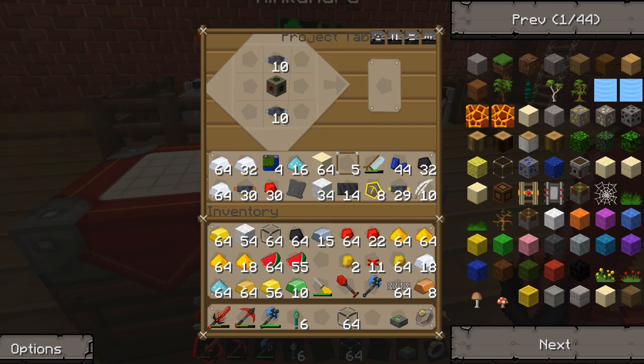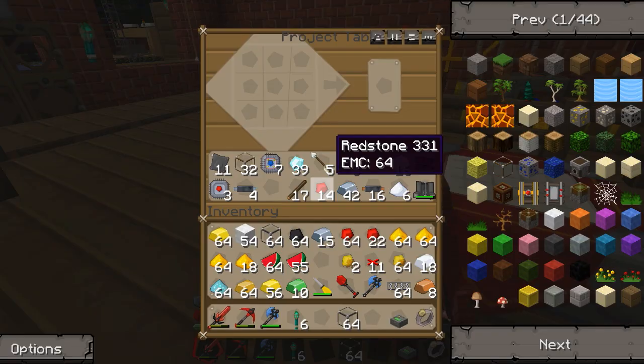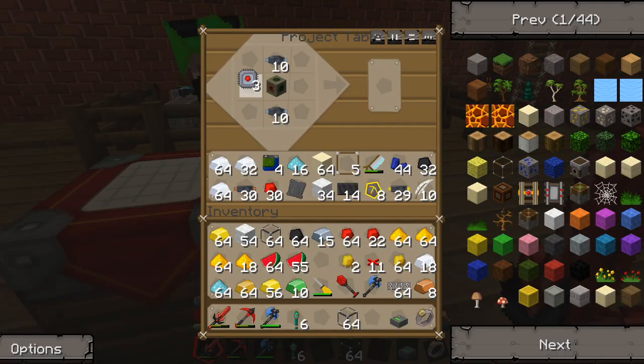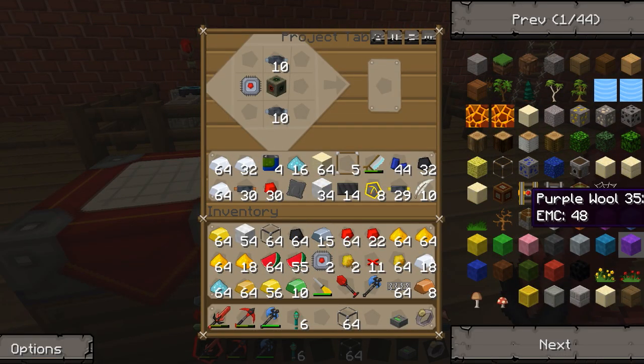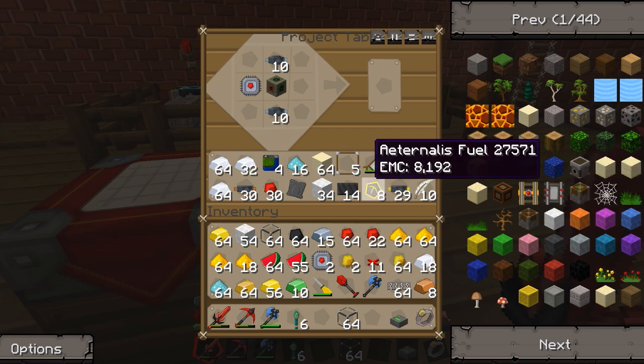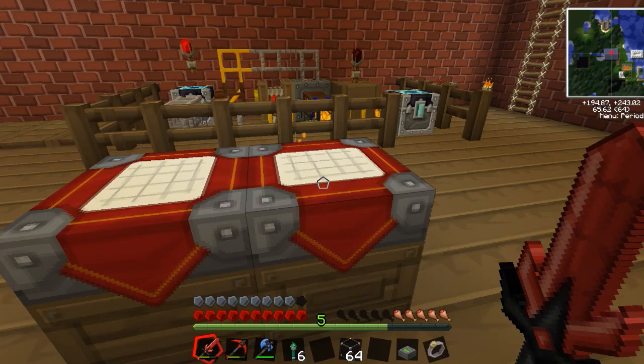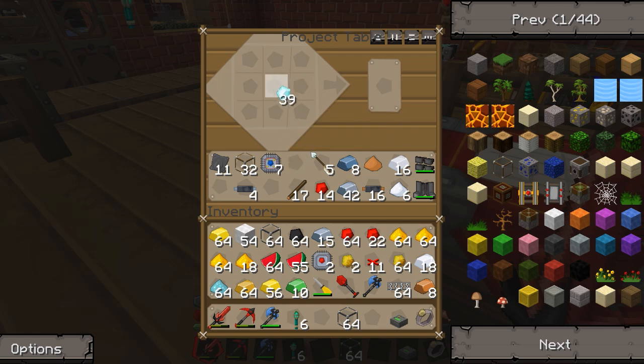Now we need an electric circuit. Ah, but we have those. There we go, electronic circuit in there. And we finally need, when the page loads back up again, an energy crystal. We need to surround a diamond with redstone. I am surrounding a diamond with redstone.